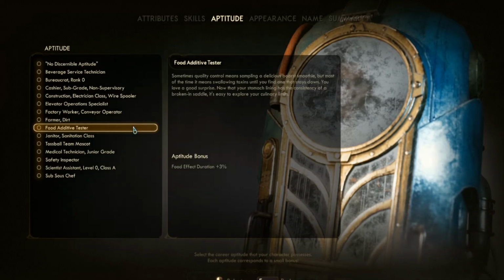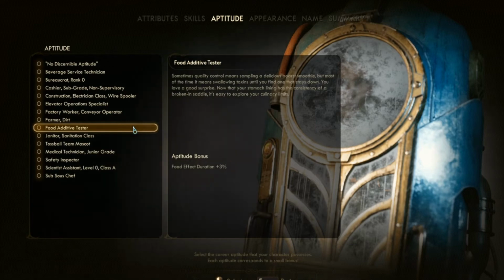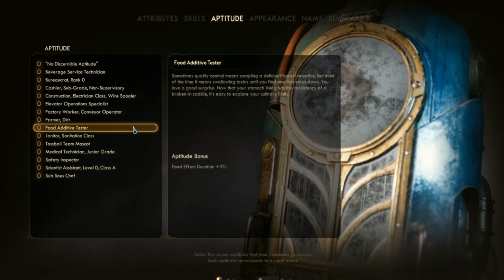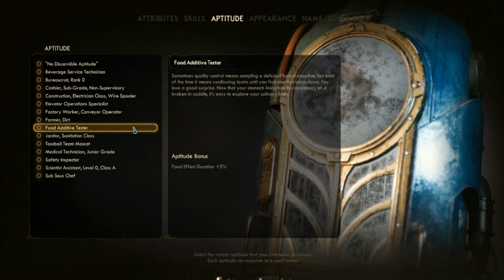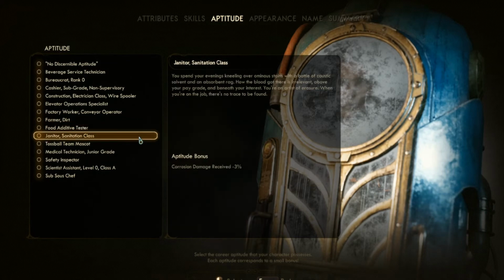Food additive tester. Sometimes quality control means sampling a delicious borscht smoothie. But most of the time it means swallowing toxins until you find one that stays down, okay? You love a good surprise. Now your stomach lining has the consistency of a broken-in saddle. Okay. It's easy to explore your culinary limits. Food effect duration +3. Okay, I get that one. I don't understand the text though.